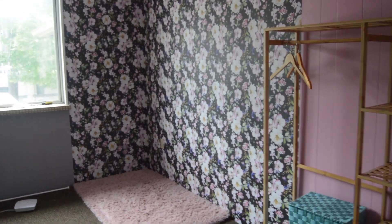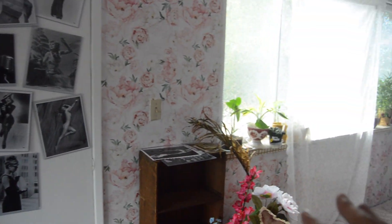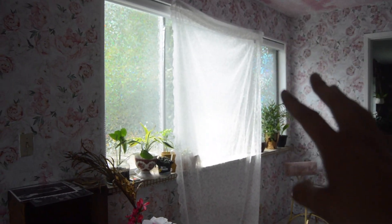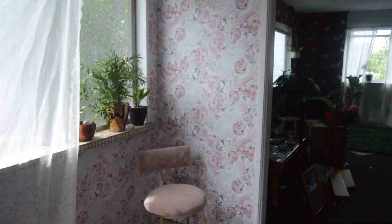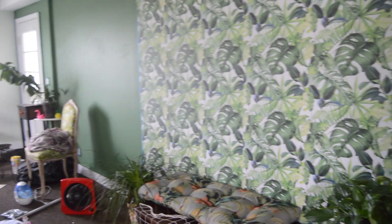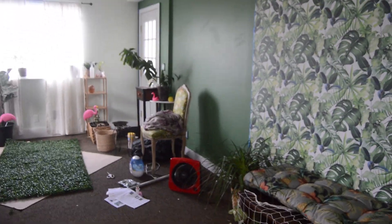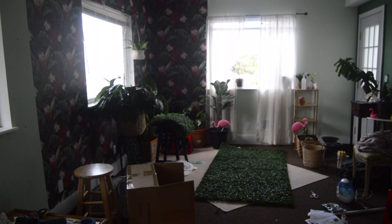Alright guys this is where we're at. This wall is kind of flowing. I put a curtain up just to block the area of the window but we're gonna put curtains up as well as privacy film there, and we're gonna put privacy film on this other window too. But yeah so this is what we've got vibe-wise so far. I was playing around seeing if I like this net idea because we have this tropical plant room, and I work at a tiki bar and I like the tiki bar vibe so that kind of spills into here, and there's a lot of pin-up and retro shoots that have that vibe so we're playing around.